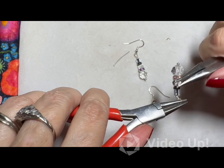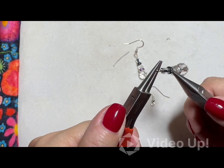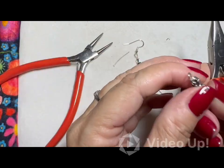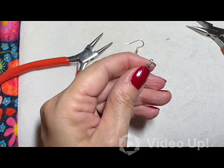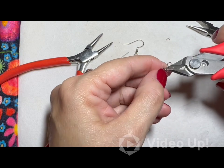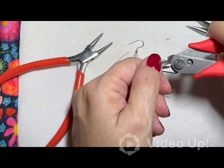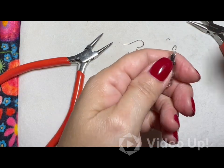And don't worry if things are getting a little twisted, that's okay. But I like to make the same number of wraps just for uniformity. It looks better, it looks more professional. Okay, now that's a little sorry looking, but we're going to fix that. First, I want to get rid of this tail and I'm going to clip it off close to the bead. Again, being very careful not to chip the bead and also to cover that tail with my thumb. Looks good.